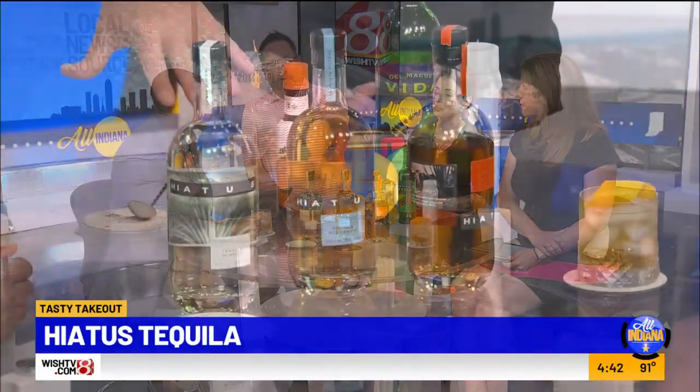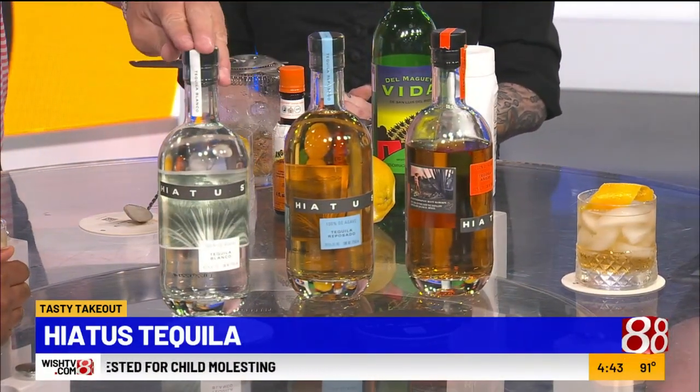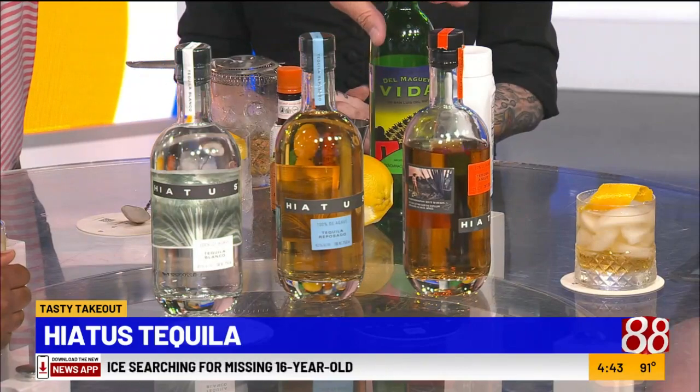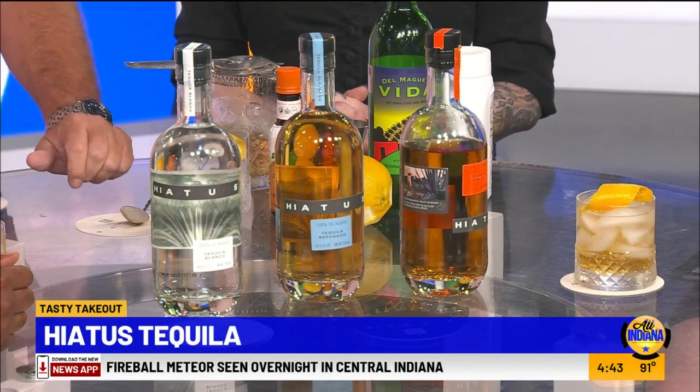Fine, premium tequila from Mexico. Authentic. And I noticed that there are three different colors here, so there are different kinds of tequila. This one is obviously white or blanco. You actually have three expressions here: blanco, reposado, and añejo. It's all the same liquid — it starts out as a blanco and then it gets aged for six months, which turns it into a reposado. And you age it for a year to three years, and that turns it into an añejo. Where these are aged are used American whiskey barrels.